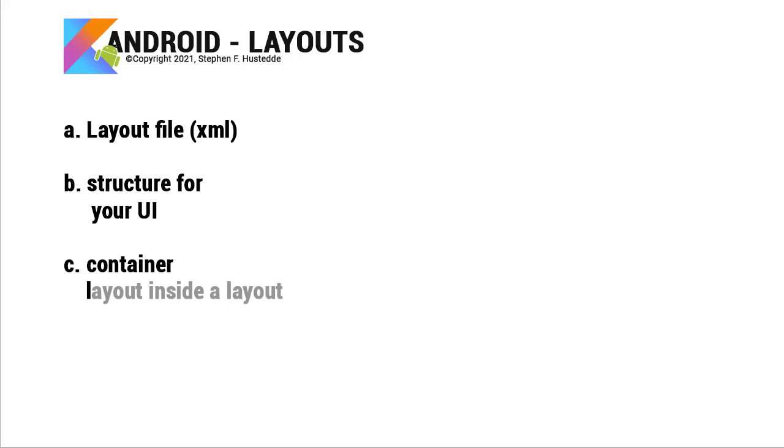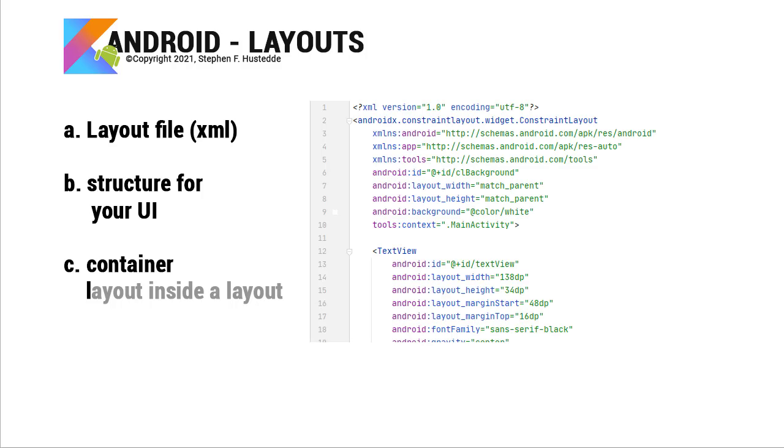As mentioned previously, there are various types of layouts that we can use in an Android project. And the term layout has several different meanings within Android app development. We can talk about layouts as being a file, which is an XML file. So we refer to that file as a layout file. And that layout file contains a widget of a layout.